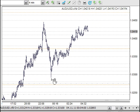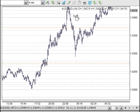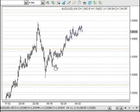But look, if we're counting this, we'd look at this 5 waves up through here for wave 1 and back for wave 2, nice, simple and sharp. Then we've got the third, so if this is up for 1, this is back for 2, then this is the 3rd wave, the longest and the strongest. And this one here would be the fingerprint really for the structure here. But we've got up for 1 here and back for 2 here, in here somewhere, and then we've got the 1, the 2, the 3, the 4, and the 5. So that one there could be that one or that one. So there's going to be the 4th and then the 5th wave up through here.